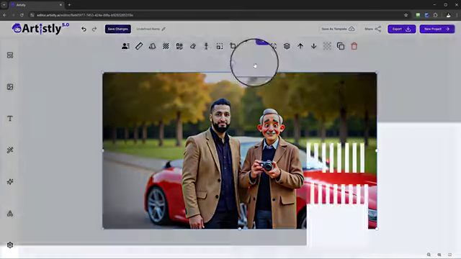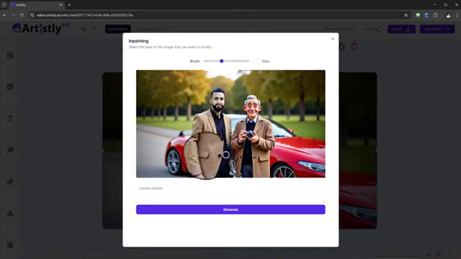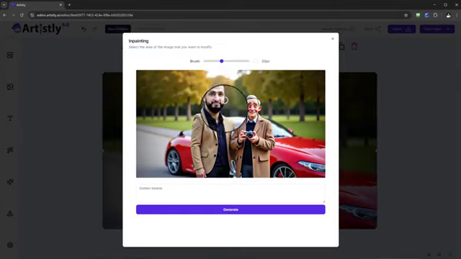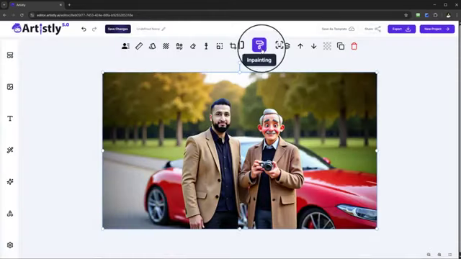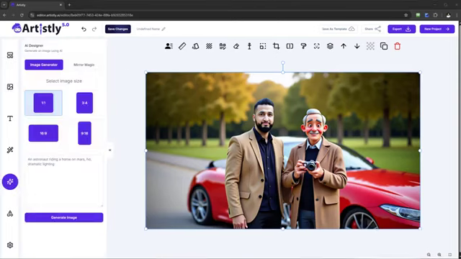Okay, and things like inpainting, if I want, I can go and change the color of the suit. Maybe I want to put on sunglasses, maybe I want to change the hair color, the size, the length. Maybe I want to remove the bed, add the bed. Maybe I want to add something into the background, remove something. We can do all that using these powerful features within the advanced AI image designer.